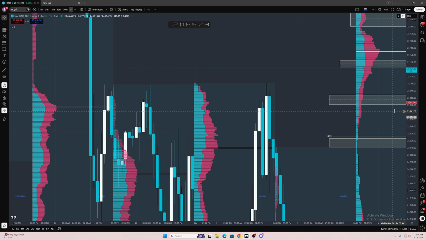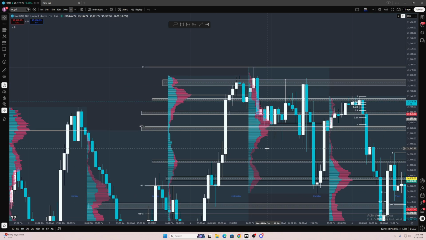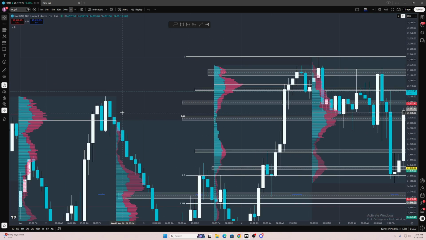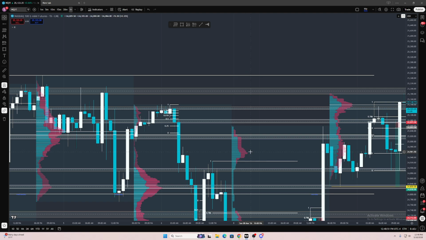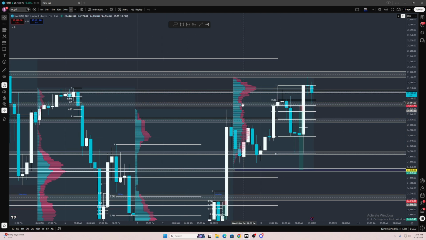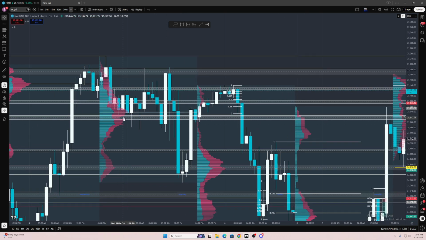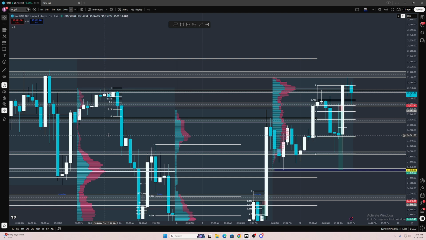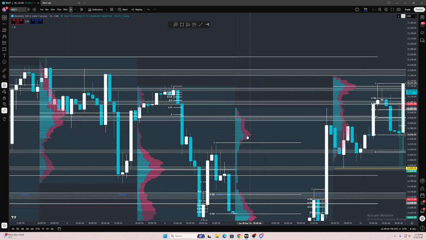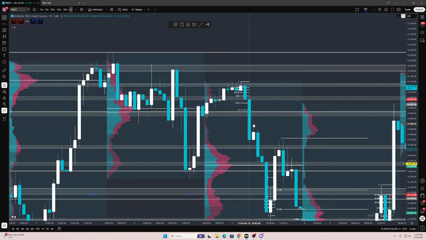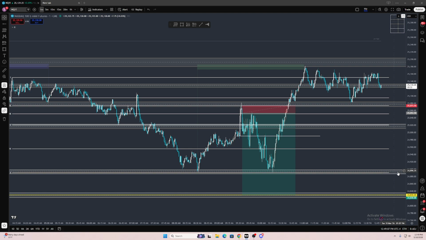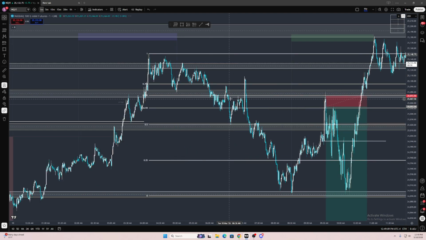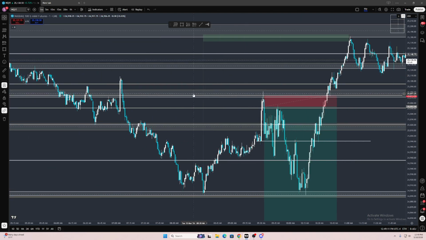And I draw my low volume nodes using the session volume profile, and I just look for C shapes in the volume profile, right? And I always keep it there until it gets filled, right? So until a C shape like this becomes a mountain peak, like one of these, on multiple volume profiles, then you delete it and redraw it. But I kept it there for a couple of days and it's been a good level, and it literally aligned in there. So we got the tap.